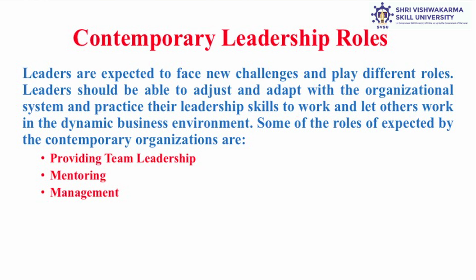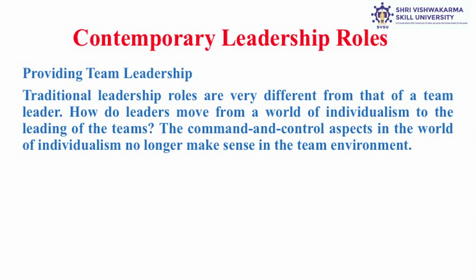Some of the major roles categorized are: number 1, providing team leadership, second role is mentoring, and third role is management. Now, providing team leadership. A team may be a team of 2 to 3 people to a very large team, and it can be understood with the help of a very simple example. We can take the example of a metro rail project. That project is finalized, the team is constituted, and the leader is designated. Now, this team has to execute and actualize the prepared plan of the project, using the team and utilizing the resources.